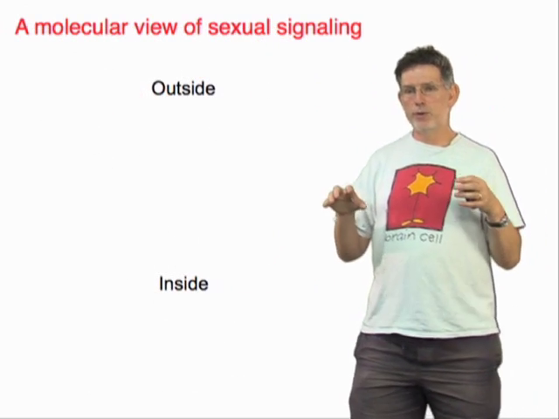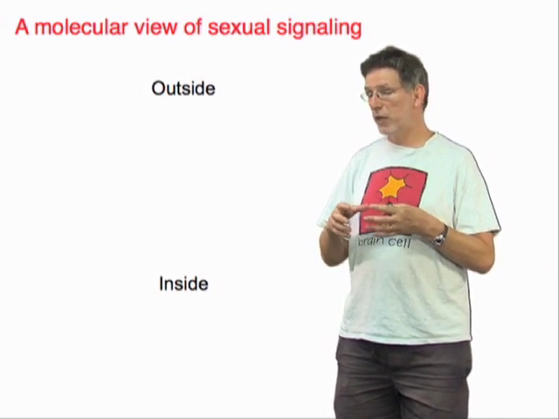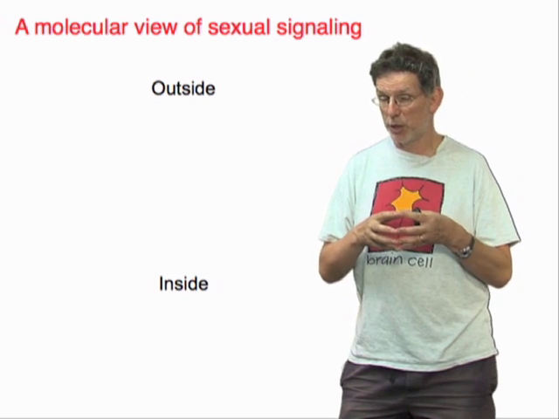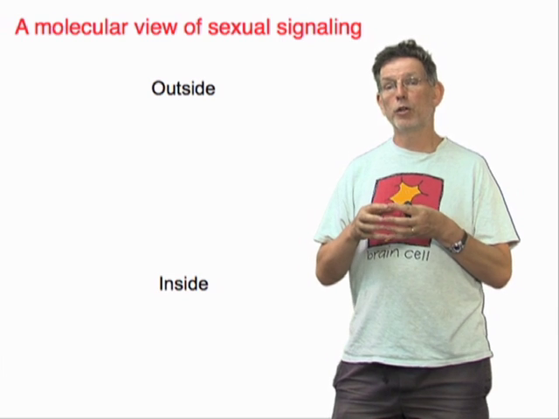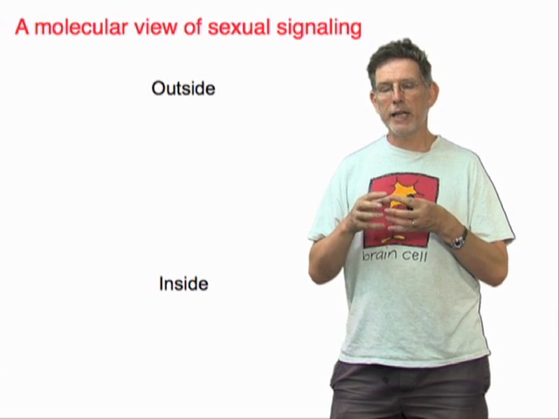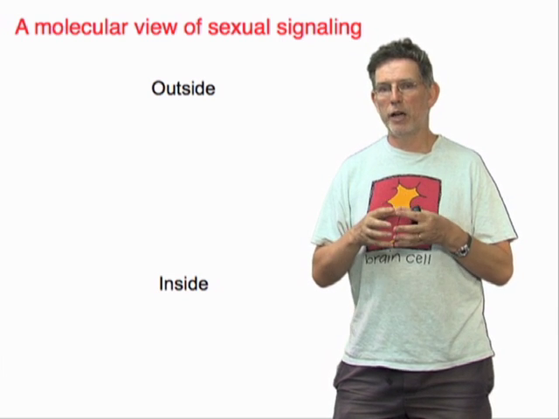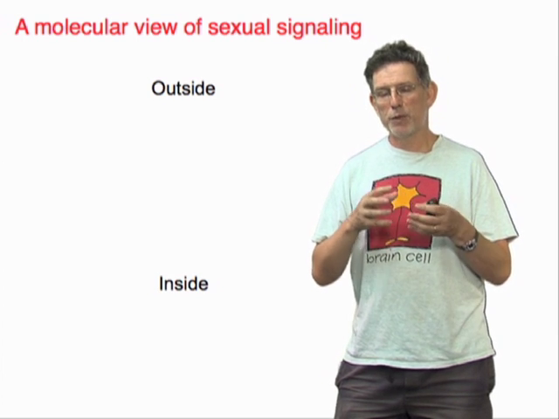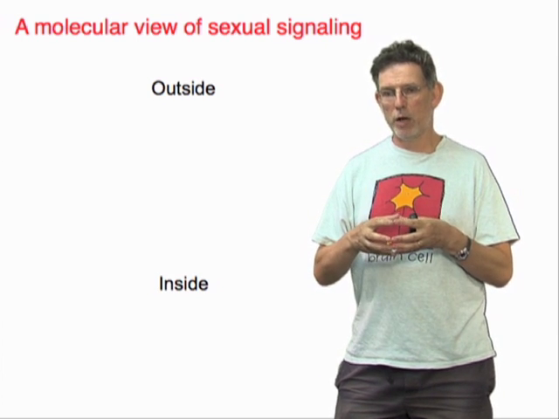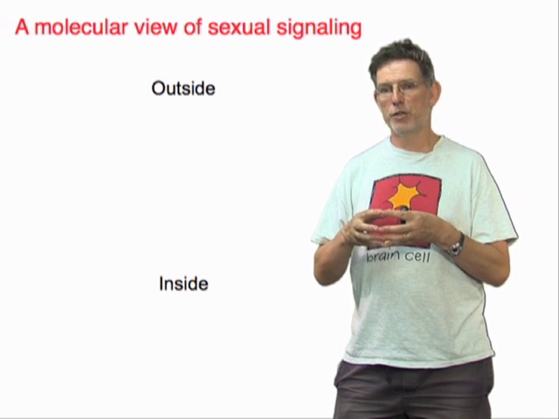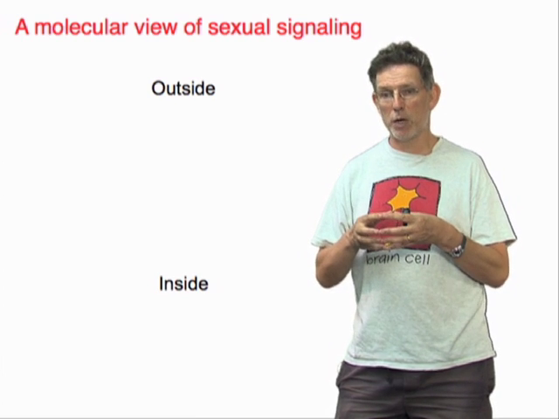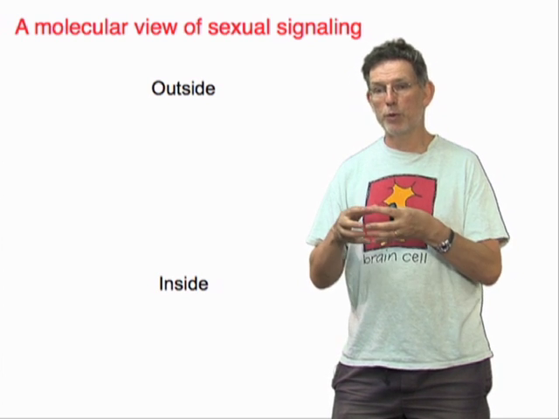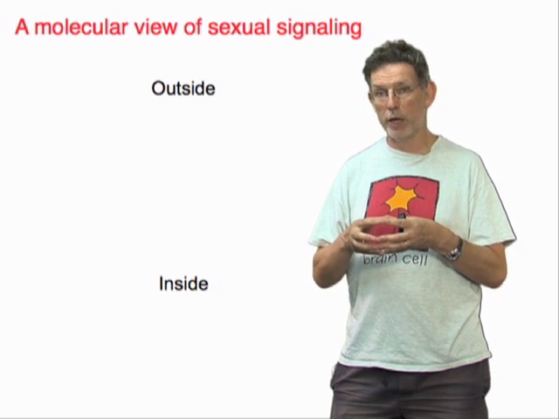So what I'm going to do now is walk you through a molecular view of sexual signaling. And what I need to do before I do that is to explain 2 things. First of all, it's going to be a sort of complicated slide, so I'll try and go slowly. And the second thing is the details on this slide aren't desperately important for understanding the rest of the talk. It's to explain to you that we know a lot about what's going on, and because we have genetic tricks, we can manipulate various parts of this process. There's one part that will get manipulated in the talk, and I will tell you exactly what that part is when we come to it.